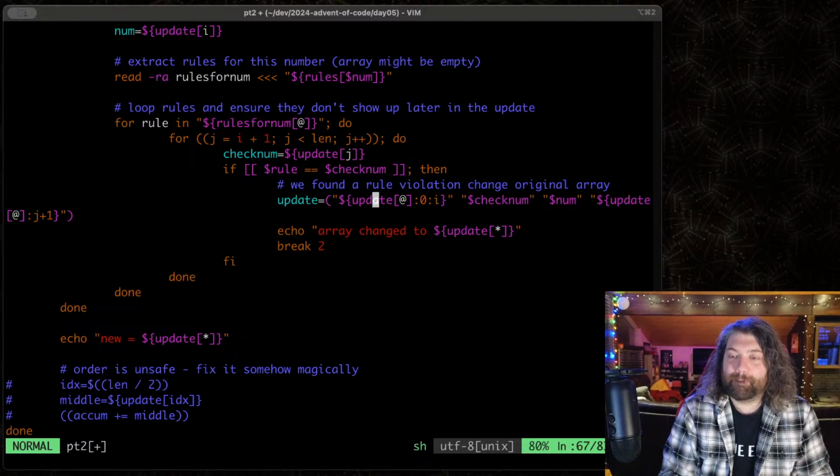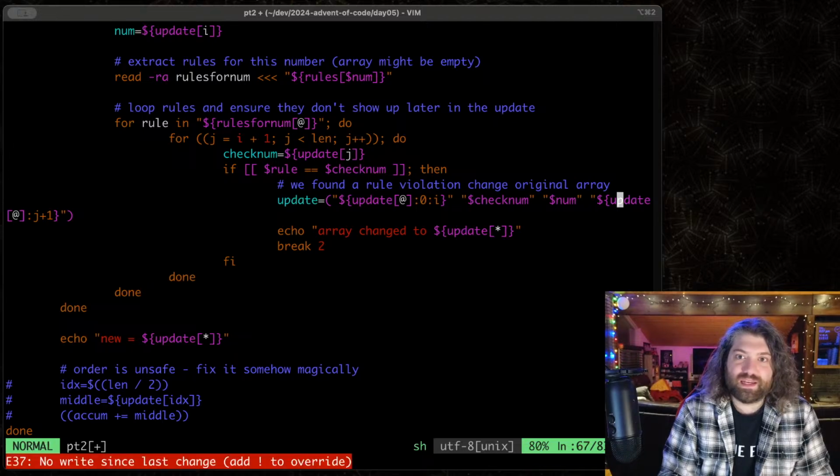I think I know exactly why. I think because the rule violation could technically happen anywhere. There's no rule that says these numbers have to be directly next to each other. Yeah, we're not perfectly constructing the same array anymore.